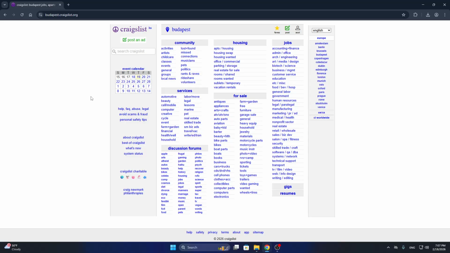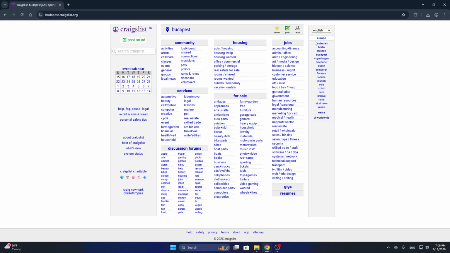So the first thing we want to do is open up the official Craigslist website if you have not already by going to craigslist.org right here, and after opening it up it's going to load this main page. So this is the main page from where the first thing we want to do is log into our account. So in the upper right corner you are going to use the account option to log into your account from where you have made the post that you want to mark as sold.